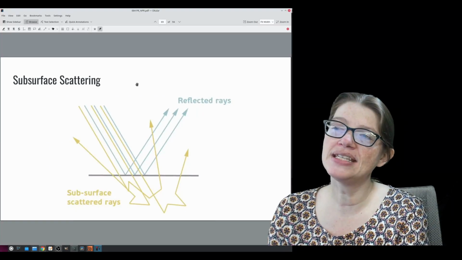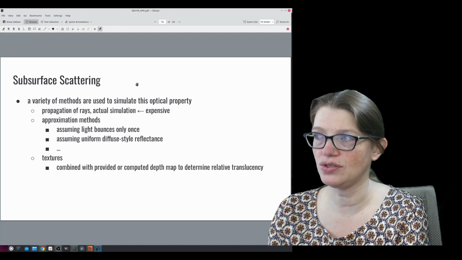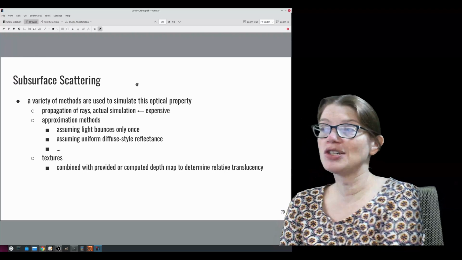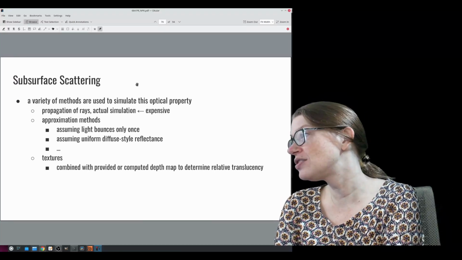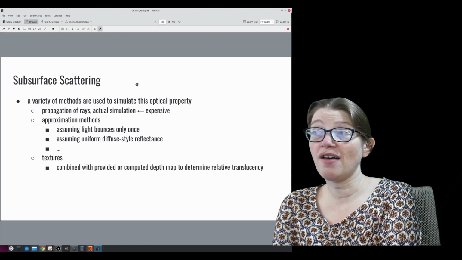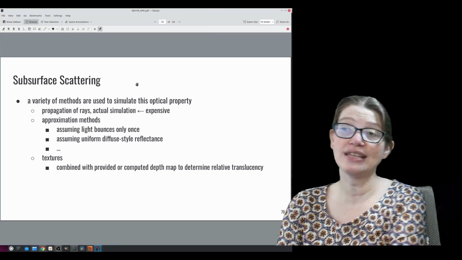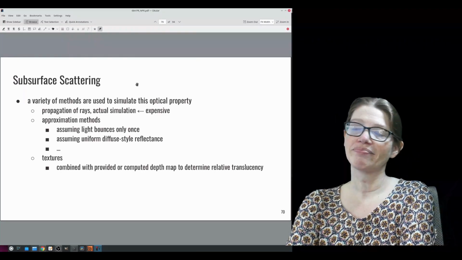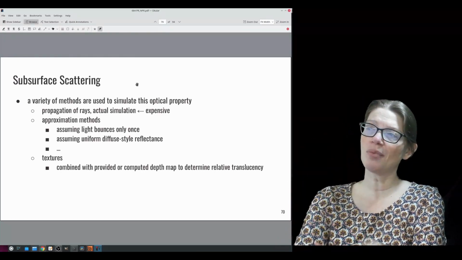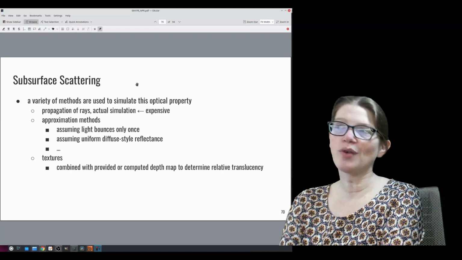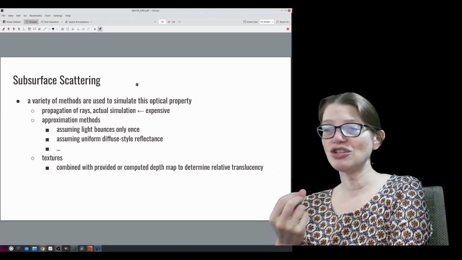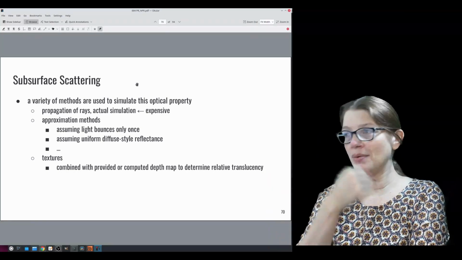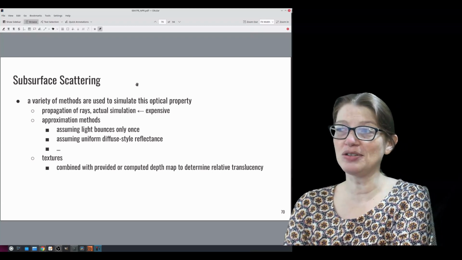And this is really difficult to simulate. You could actually simulate it. You could distribute some particles or another mesh under the surface of the initial mesh and then simulate the scattering by firing rays inside the object, or between the outer object shell and the inner object shell, or between particles that you've placed inside of the mesh. So you could do that, and that would certainly be a much more physically accurate model, but it would also be a very expensive thing to do.